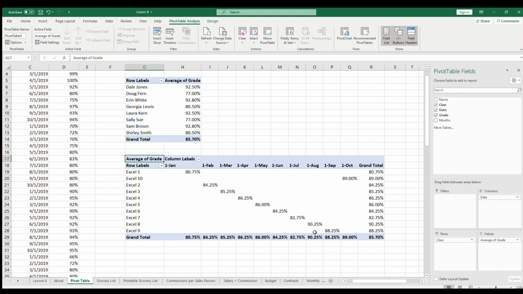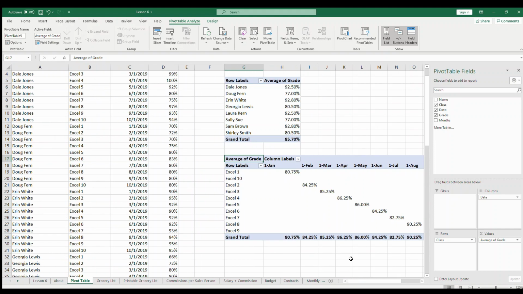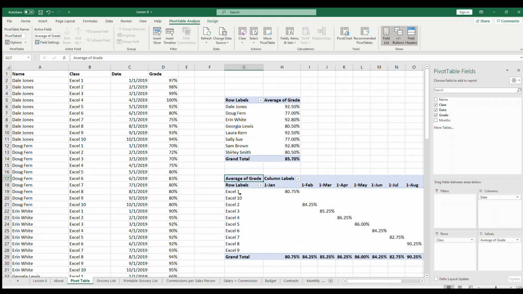And it was 85.7. So again, my pointers for you for Excel pivot table is really to make sure, first of all, that you understand your data set and really get your head wrapped around what do you want to see for the rows? What do you want to see for the columns of information? And again, what calculation do you want in the middle? And as you saw here, you can do sum, so it would summarize or add them all together. It can do a count, max, so it'll show you the max number, the min number, the product, standard deviation, etc. There's a lot of different variables that you can use here.